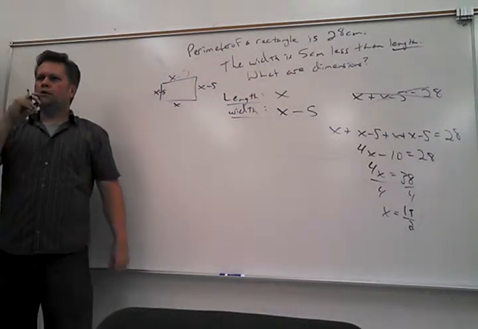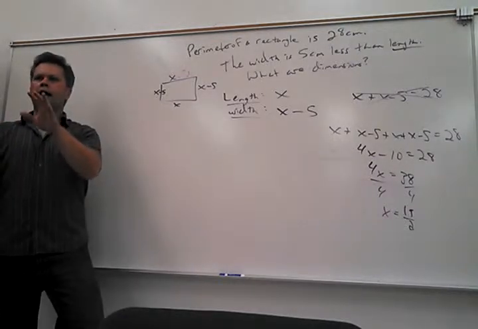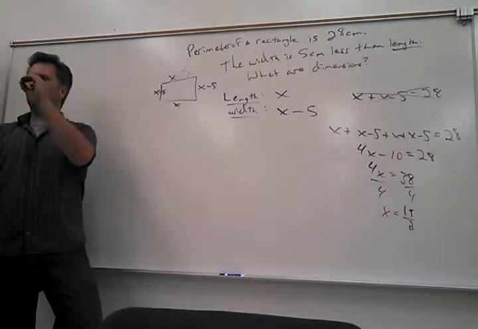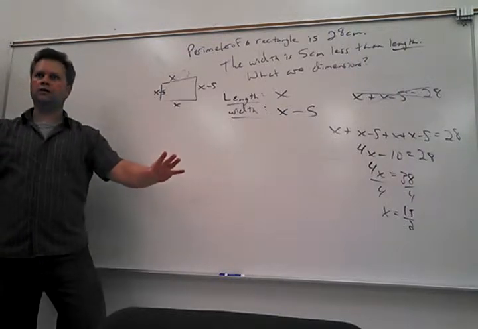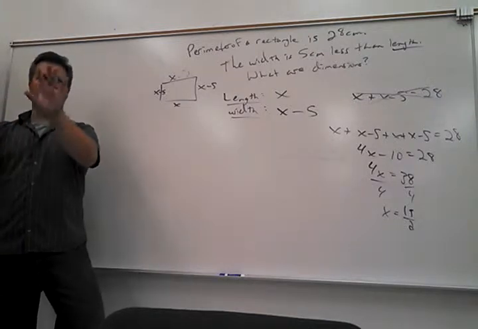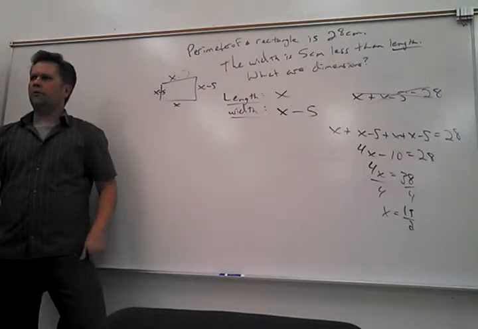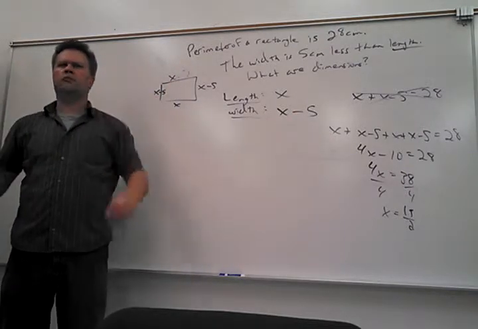The reason I'm careful, because most of you guys know that perimeter formula. In reality, you need to know 0 perimeter formulas. You should know no perimeter formulas, because perimeter is just always add up all the sides. I know some of us already know 2w plus 2l and all that, but you don't need that. Just add up all the sides. Don't waste space memorizing stuff you don't need.